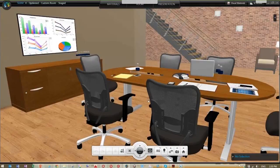The term staging is what is used when a house is for sale and the owner wants to change the look of the house to make it more saleable. The changes could be basic, like refreshing the paint, but it can also be quite a bit more elaborate, and you might even hire a professional stager. And there's good reason that this is done. There's good reason to stage a house.